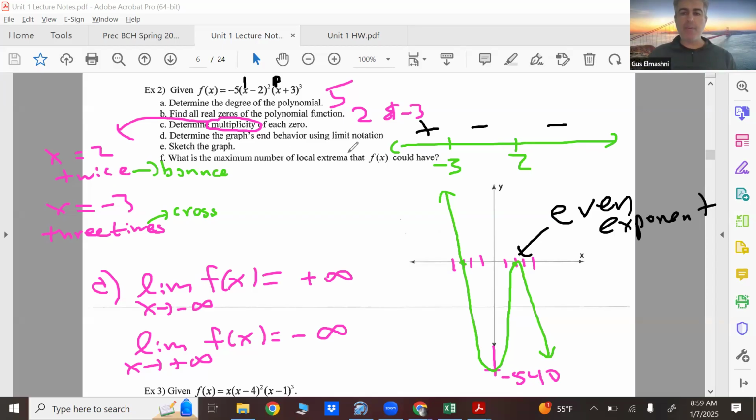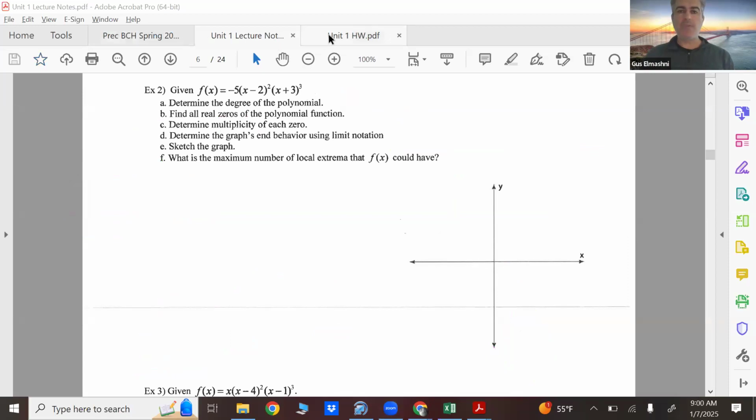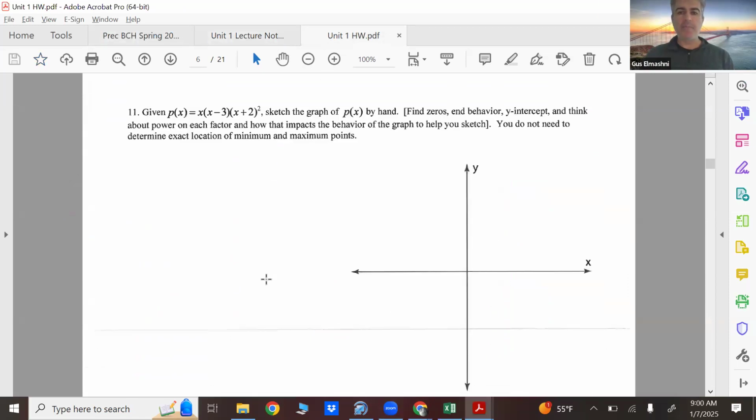Lastly, for part F, was the maximum number of local extrema. Extrema is the plural for extreme. So we have like a low point and a high point. So you have 2. You could have up to 4. Whatever the degree is, and we'll talk about this later in this unit, the maximum number of extrema is usually going to be 1 less than the degree. But in this case, the way it's set up, you only had 2 extrema. And I'll talk about what local means, like why we call it local, later on. For now, I just care about you graphing it, because on the homework, I think there's one question where you have to do something like that. Yeah, number 11. You have to do that.